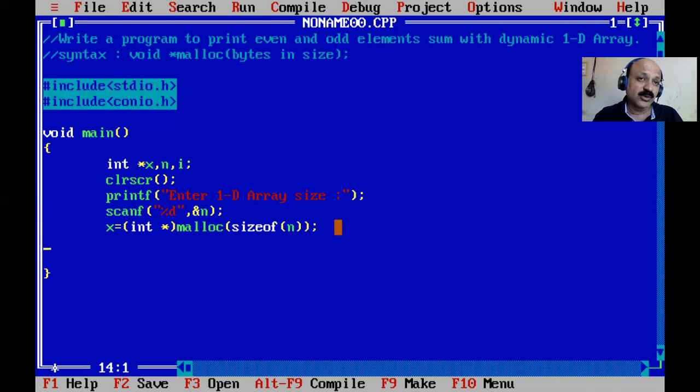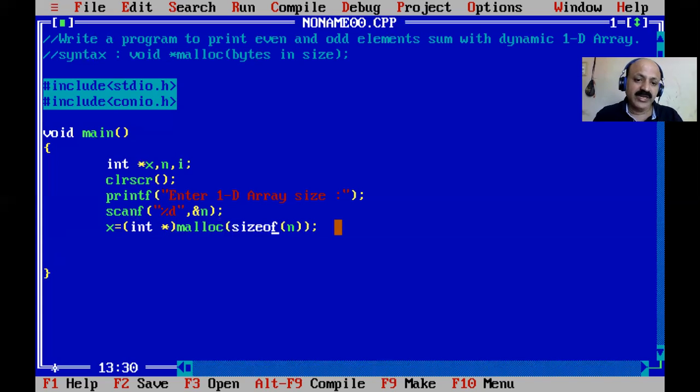We can also use a simple integer, not an array. Here I take the array type. You can also declare a simple integer variable using malloc, as I explained in my previous video lecture. You can watch that, I explained all these things in a very simple way. And here is the declaration syntax and also the initialization: a pointer variable, then typecasting, the malloc function, and the sizeof operator, or size in bytes.